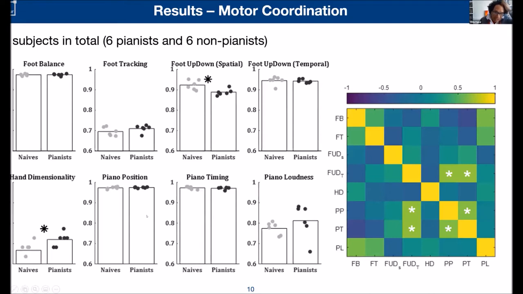In terms of piano playing, interestingly, both in the positioning of the fingers and the timing of the fingers, we saw no difference between pianists and non-pianists. And also not significant, although it looks a bit higher in the fine control of the loudness. So this tells us that these basic measures are not to a large extent driven by your skill at piano playing, but probably by some innate capabilities that you have. What I'm showing you here is also the cross-correlation matrix from anti-correlation to correlation, how these different tasks - foot balance, foot tracking, and so forth - are correlated with each other and where we're seeing differences are significant.